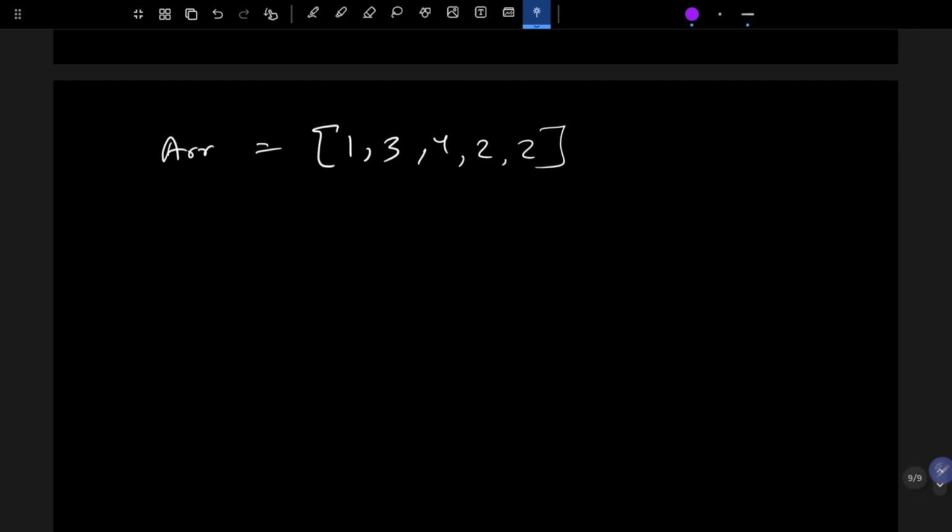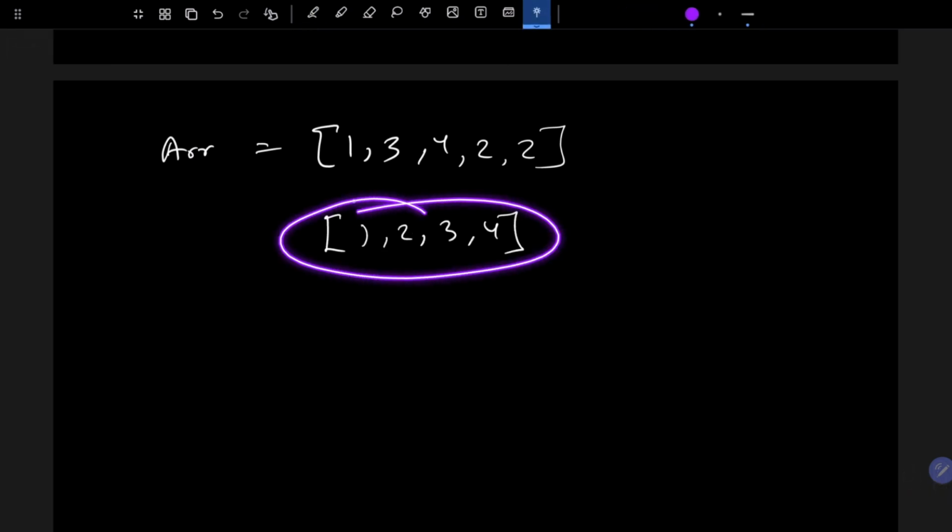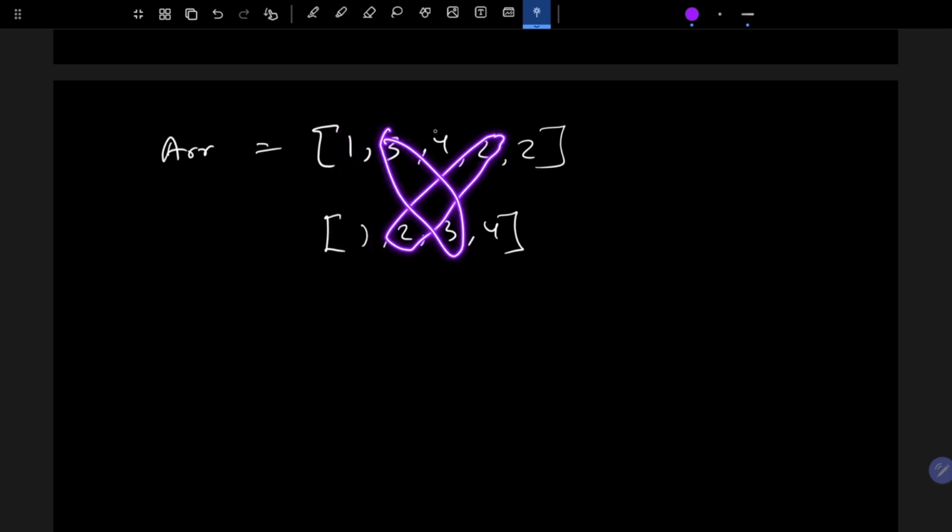Let's talk about what elements a number can have. It can have 1, 2, and the maximum it can have is n. So what is n? We can say n is the largest number in this array. So numbers at max can go from 1, 2, 3 and 4. Now we see that 1 is coming once, 2 is coming once for now, 3 is also coming once, and 4 is also coming once. But here 2 came already. So that's what we need to find out, which of the numbers here are coming twice.